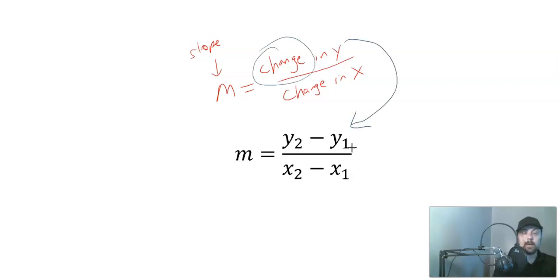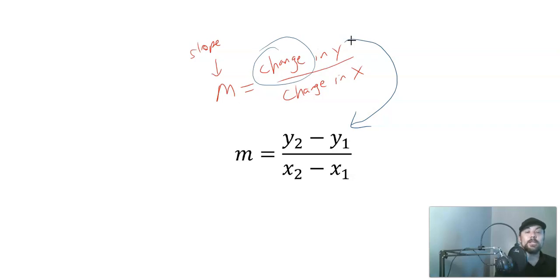So an example I like to give my students in class is if I ask you what was the change in temperature from this week versus last week, for example. So this week, we're kind of getting close to summer, and this week has been actually a lot hotter than it was last week. So this week we're kind of in the 90s. Last week, I want to say we were like in the 70s. So what's the change in temperature there? About 20 degrees, right? We went from 70 degrees up to 90 degrees. And so that's a change of 20 degrees. How do you measure that change? You subtract, right? So it's a very simple operation to measure that change.